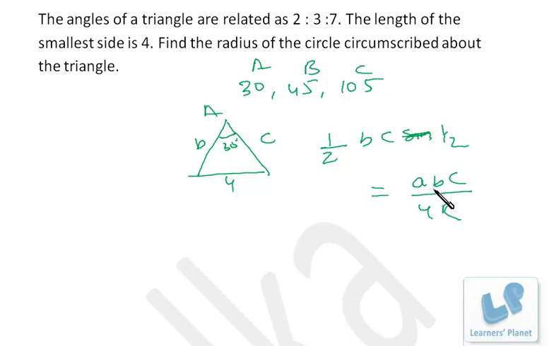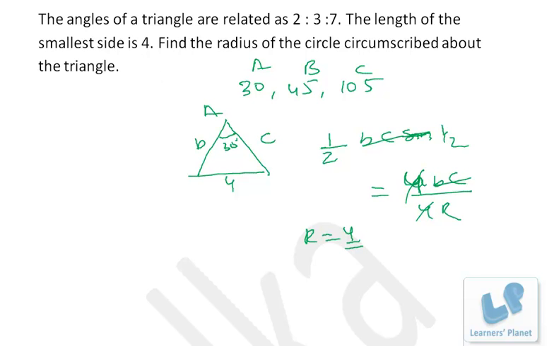the previous question, right? Here A is what? 4, right? So 4 to 4 is cancelled. BC to BC is cancelled. So R is equal to 1 upon 4. Sorry, 1 upon R is 1 upon 4. That means R is 4. That means radius of the circle circumscribed will be 4 only.